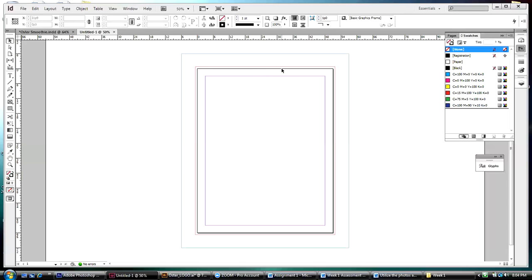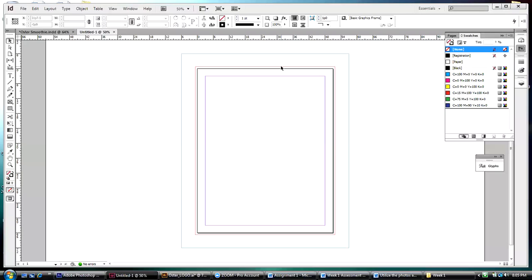The black line is where the document ends. Imagine that after this document is all designed and sent to the printer, he cuts it using a machine to that black line, and that's the piece that you finally hold in your hand. The red line you see here is the bleed area. The bleed area is for any piece of art that will go off any of the edges of your sheet. This particular document will have something that bleeds, so you will see me put a piece of art that goes right out to that bleed line.